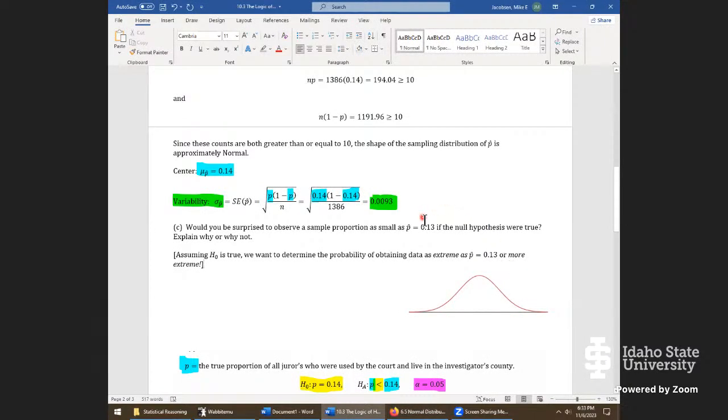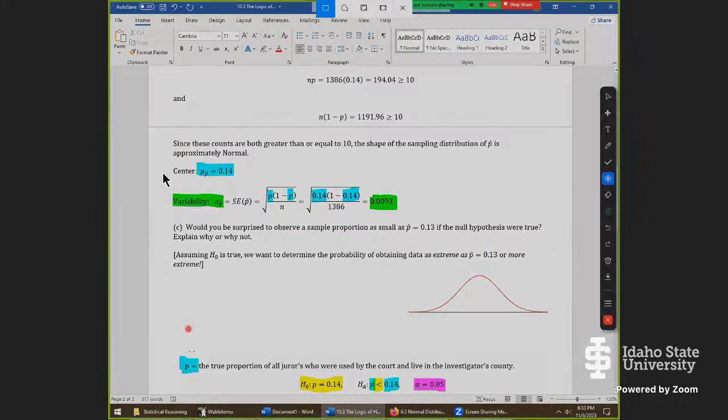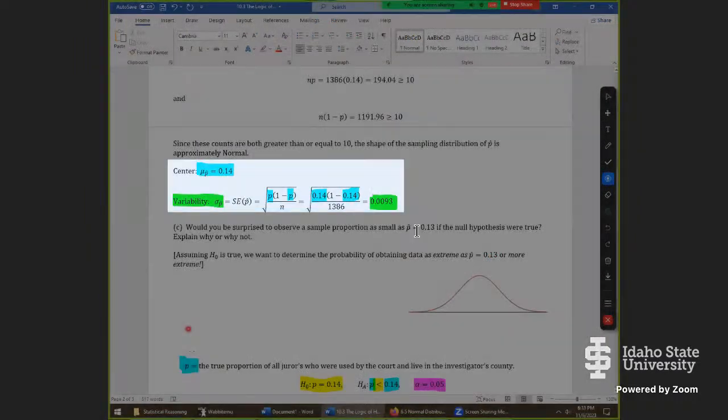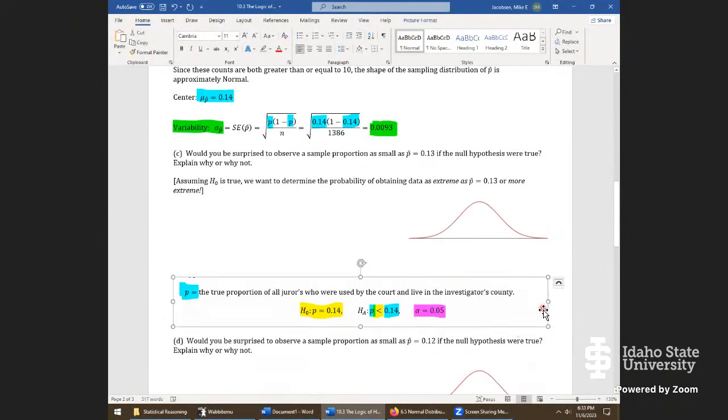We're not trying to calculate the probability of p hat is 0.13. We want the probability it's 0.13 or more or less. It's going to depend on the problem. But more extreme than that value is what we're trying to calculate. Now we have a normal curve, but we have these values. P hat is 0.14. Standard deviation of p hat is 0.0093. Not going to be able to draw them on there too nicely, but that's okay. We might need those quite a bit as we go through the problem, so we'll take it along with this one.